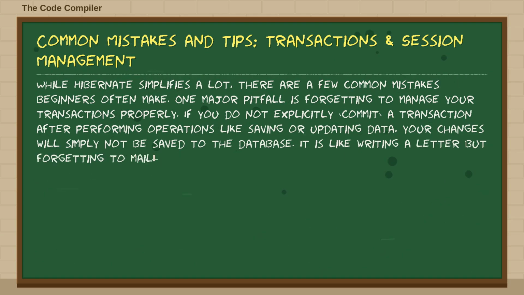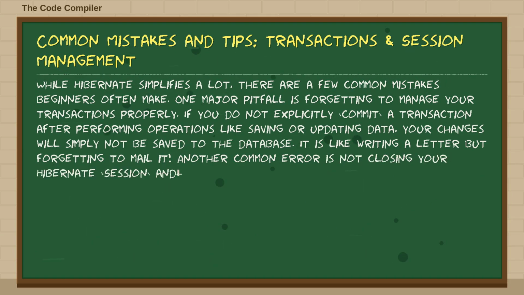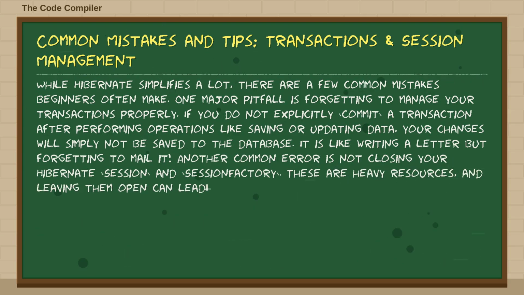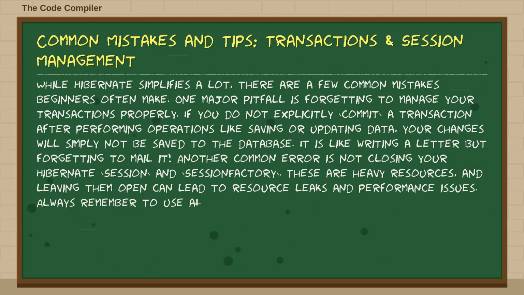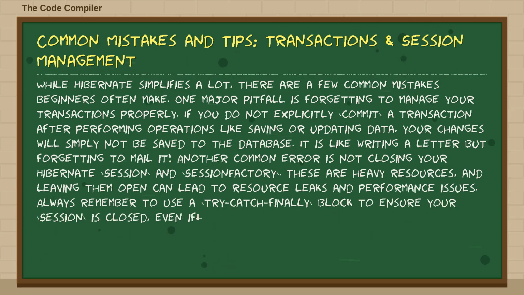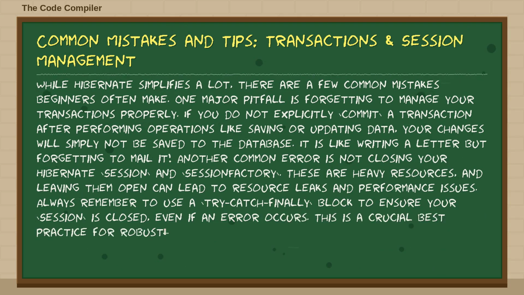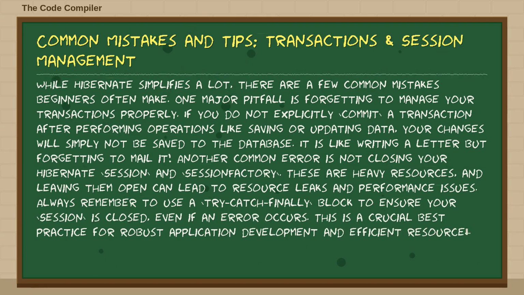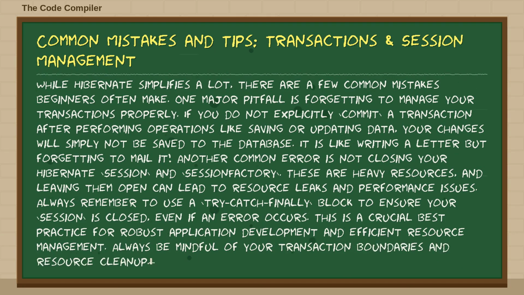Another common error is not closing your Hibernate session and session factory. These are heavy resources, and leaving them open can lead to resource leaks and performance issues. Always remember to use a try-catch-finally block to ensure your session is closed, even if an error occurs. This is a crucial best practice for robust application development and efficient resource management. Always be mindful of your transaction boundaries and resource cleanup.